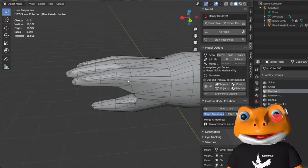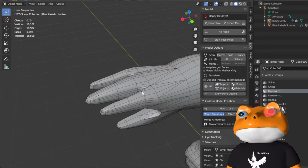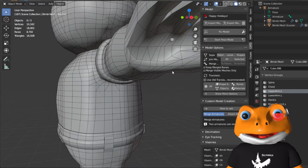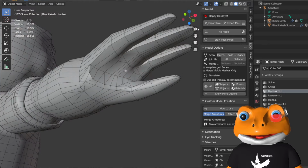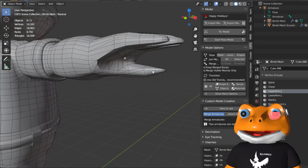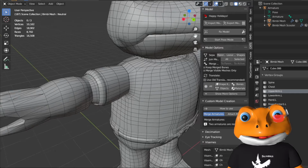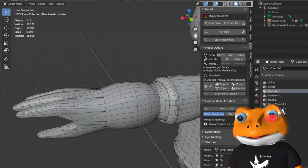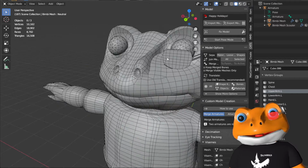This was a little bit tricky to get figured out, but overall it works. I think I like this a lot, the way these hands are set up. It looks kind of messy, because it is kind of messy, but all of those edges are there for important reasons. Some of them seem kind of strange, but I needed them to be that way so that the shading looked right. Just trust me on that. I don't know if I can really explain it or prove it here without doing anything in depth, but everything is set up the way it is for a reason. Usually it's because I want shadows and smoothness to go certain ways.